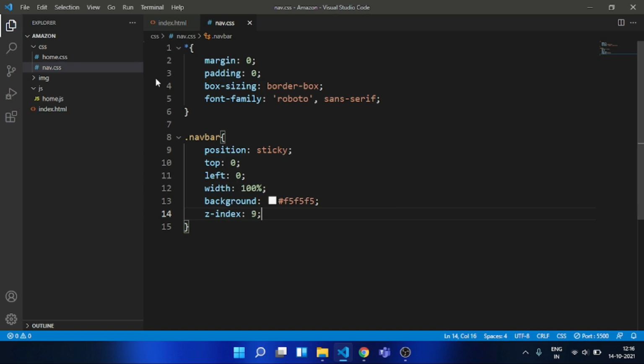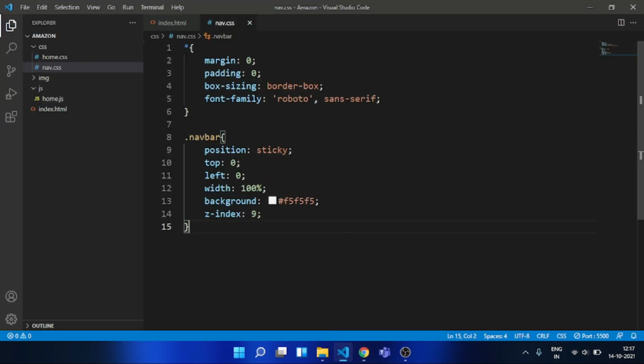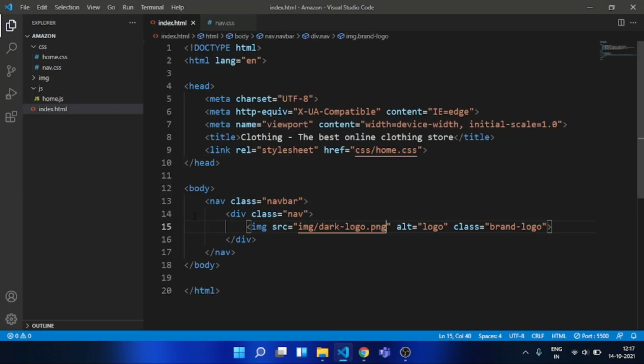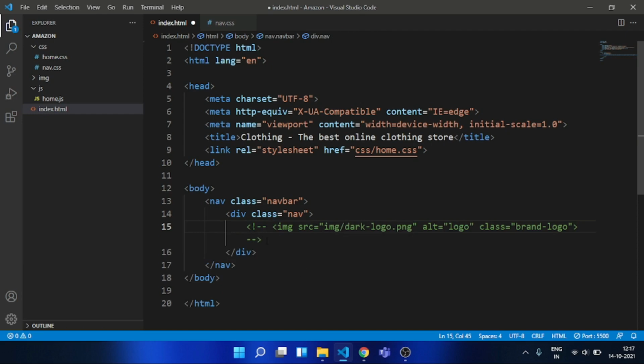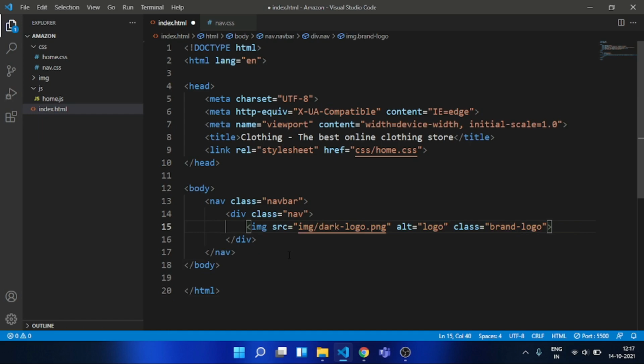So now I have written the CSS for this navbar. Now we will save it and we'll see. Okay, I'll remove the image tag and I'll show you. I can even comment out the full line by pressing Control and forward slash. So you can see now it is commented out. To uncomment that, I'll again press Control forward slash. Now I'll comment it out, then I'll save it.